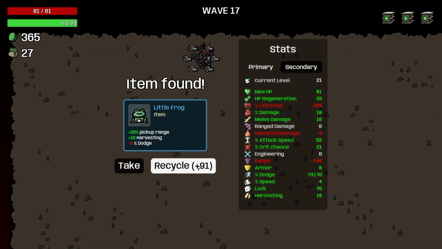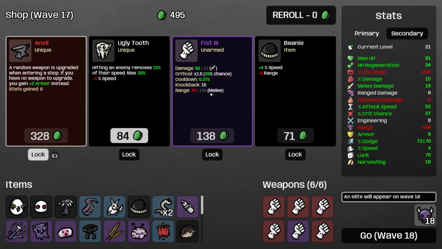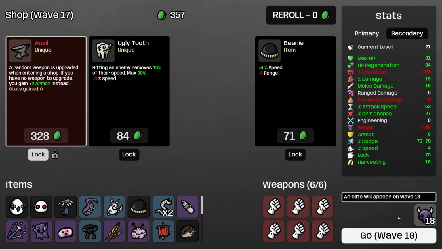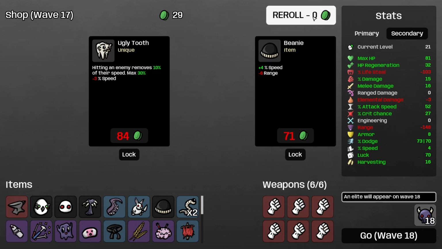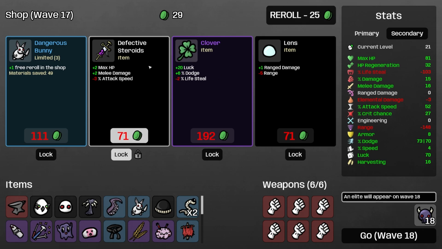So I'm going to recycle. Recycle, and we'll take the crit, actually. This is just armor. So this is going to give us 2 armor for the next couple. Is it even worth taking? It's going to give us 2. We go into wave 18, then it gives us 2 armor. We go into wave 19, gives us 2 armor. You know, I'm just going to take it. Who am I kidding? We don't need any more luck. More melee. I think we'll take this. Lose a little bit of attack speed, but that's fine.